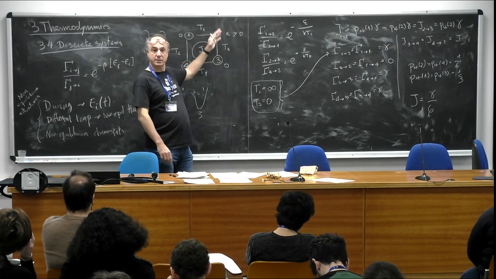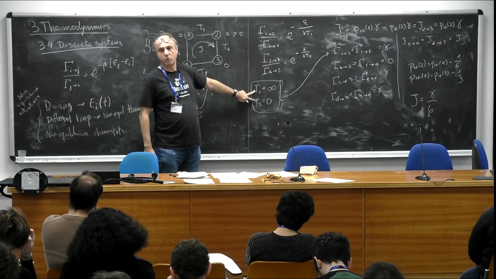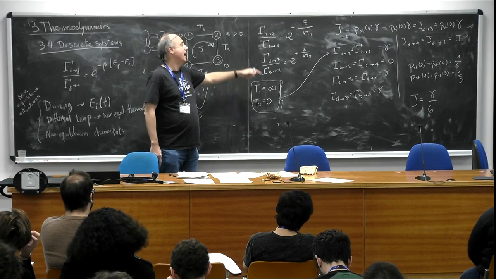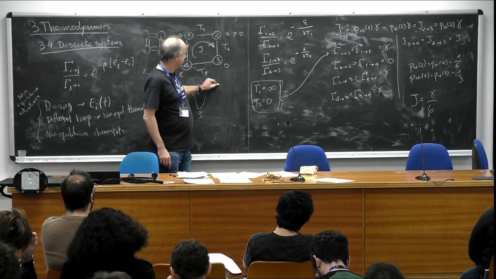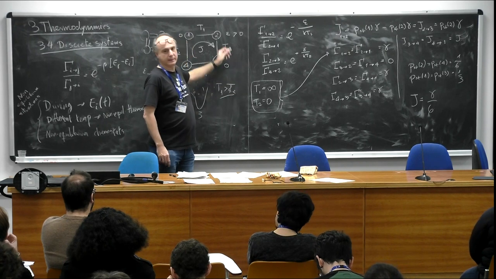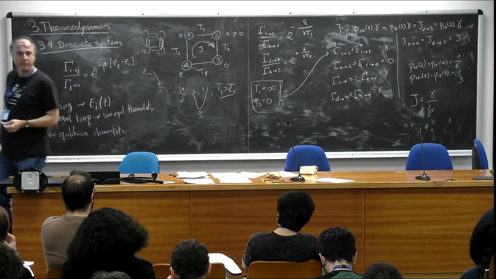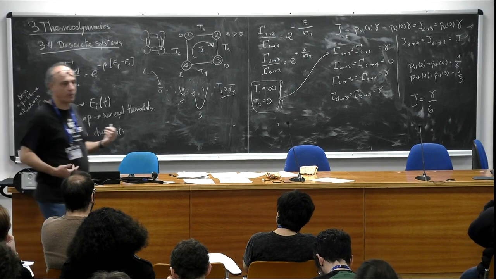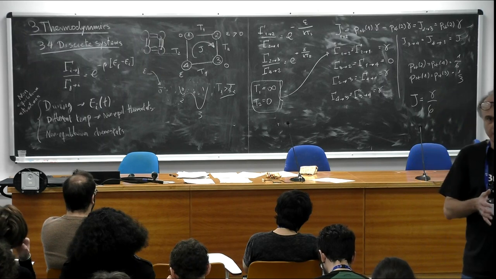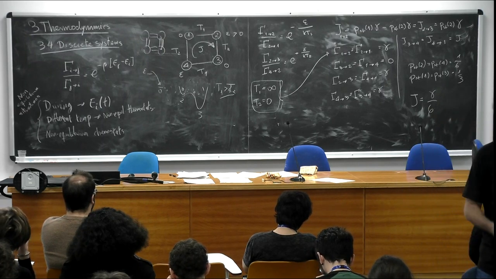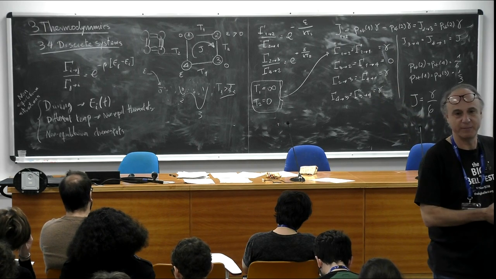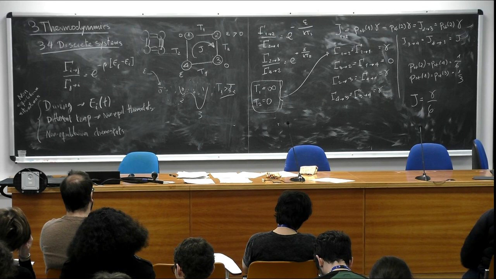Now that we know that this creates a current, we can go to more realistic cases. We can go to T1 bigger than T2. I'm pretty sure, though I've not done the calculations, that if T1 is bigger than T2 you will see a current. This is an artificial model, but it's a good lesson that sometimes you have to go to this extreme, which is very easy. You solve the master equation in 5 minutes. So I think it's a good idea to start.